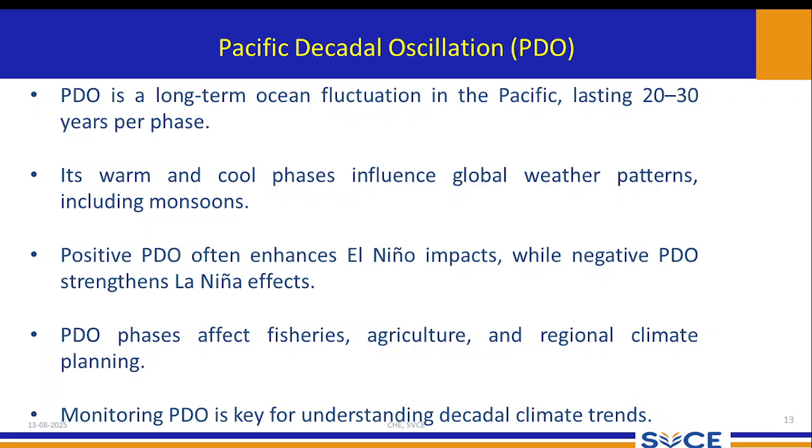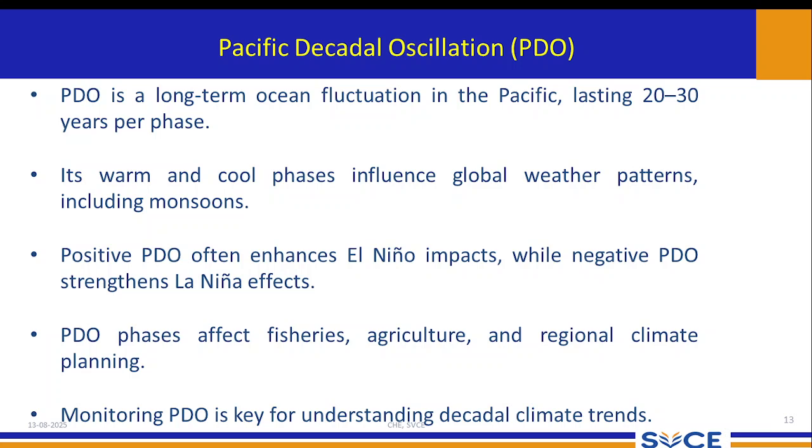So what is the impact of PDO? PDO has three impacts mainly. It can affect weather patterns and climate, influencing factors like global weather, regional climate, as well as the oceanic conditions. What is global weather? Changes in the PDO can alter the jet stream, impacting the storm tracks across the United States. Regional climate impacts vary by region, with potential effects on temperature, precipitation and even agricultural and fisheries patterns. Oceanic conditions: the PDO influences sea surface temperatures and currents affecting marine ecosystems.